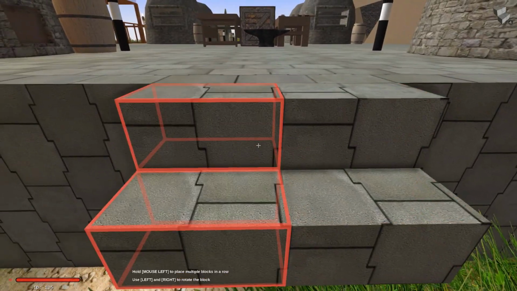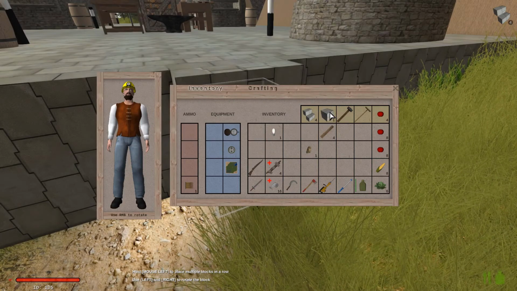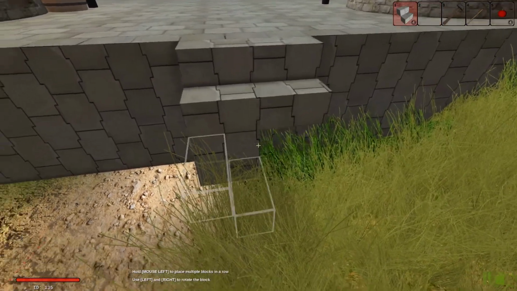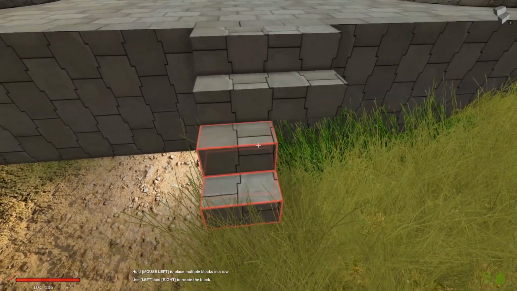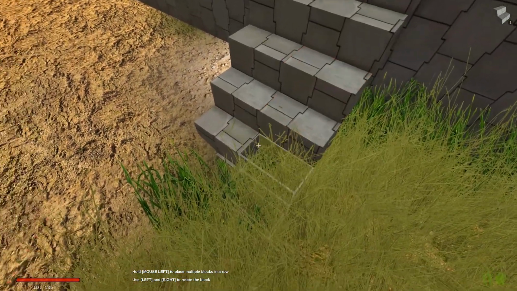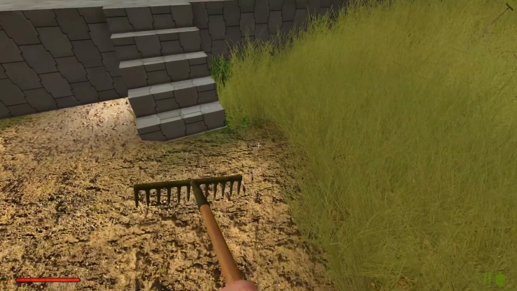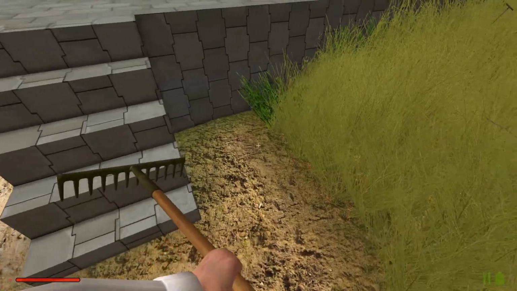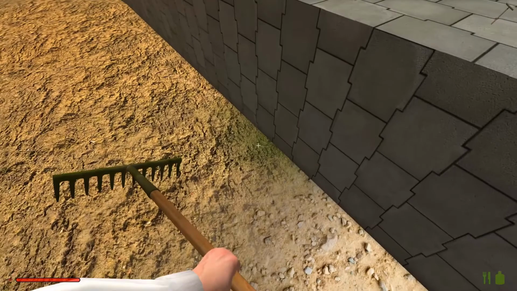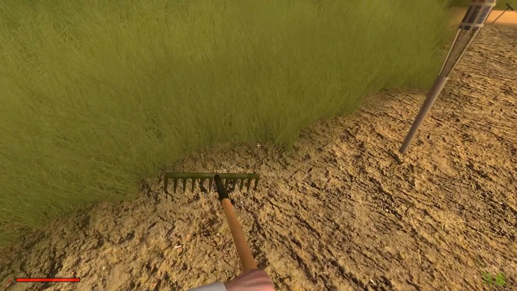Okay, so there and there. And now I need that block. That one ugly block that I swear I removed. And put you there. Put you there. Put you there. And now I need to rake this. Just get rid of all the ugly grass. Not that the grass is ugly, it's just too tall.